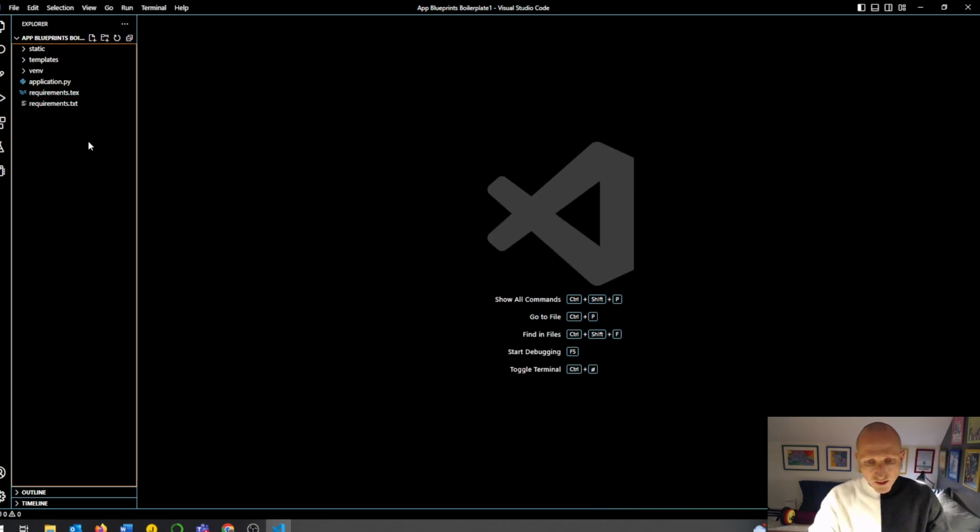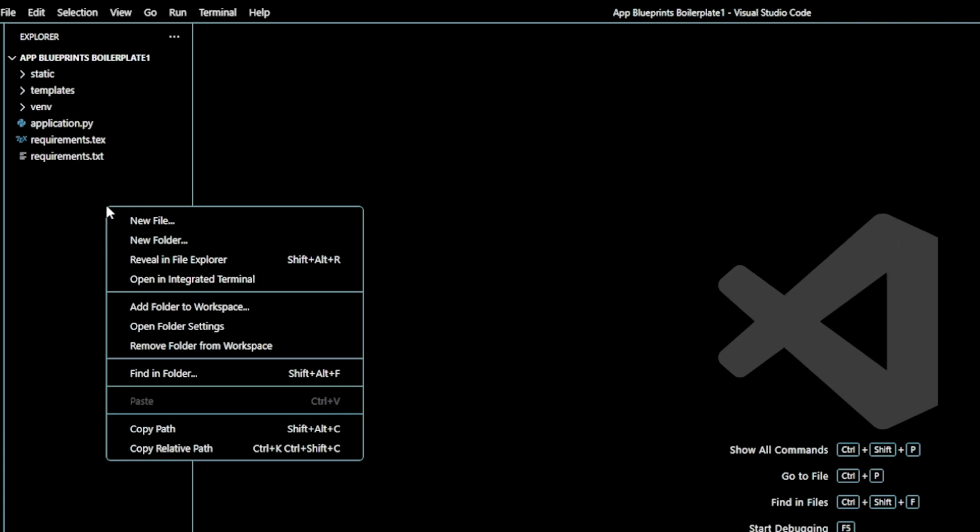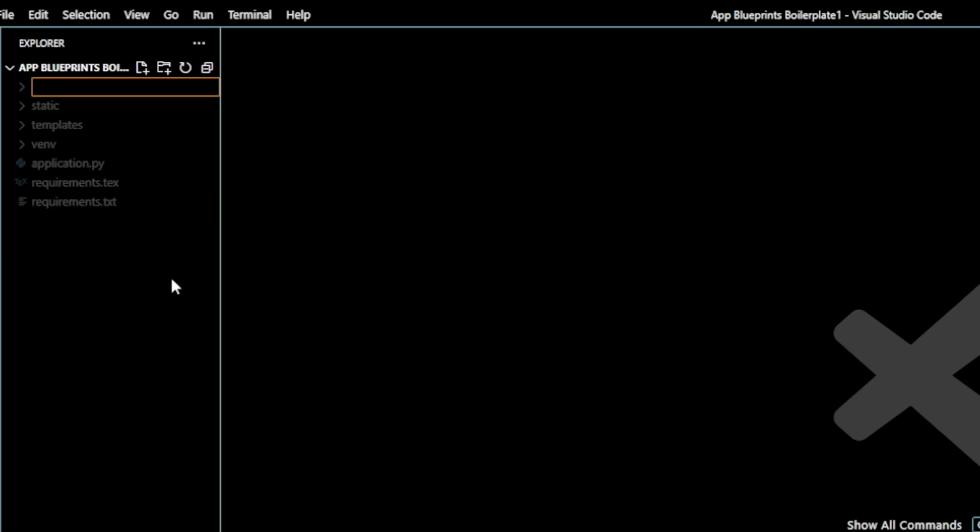Okay, then let's start working on changing the architecture. The first thing that we are going to do is create a new folder called capp, for Carbon application.